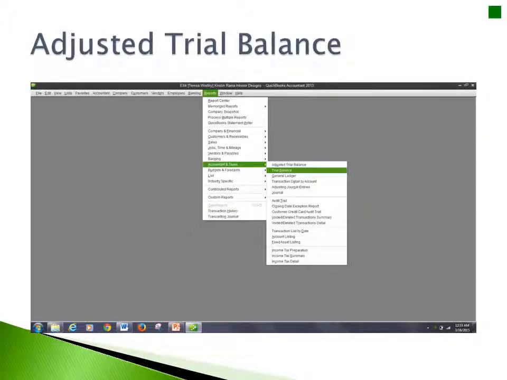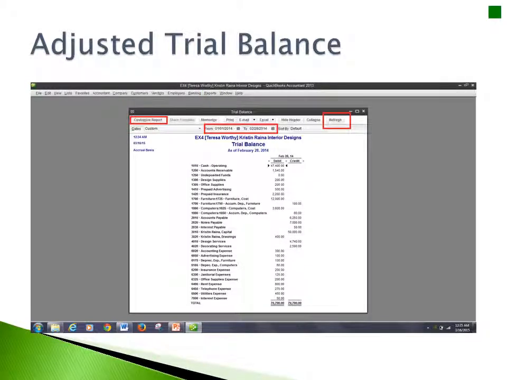To view and print the Adjusted Trial Balance Report, click Reports on the main menu bar, point to Accountant and Taxes, and click Trial Balance, not Adjusted Trial Balance. Change dates to 1/1/14 and 2/28/14 and click Refresh. Click the Customize Report button at the top of the report.